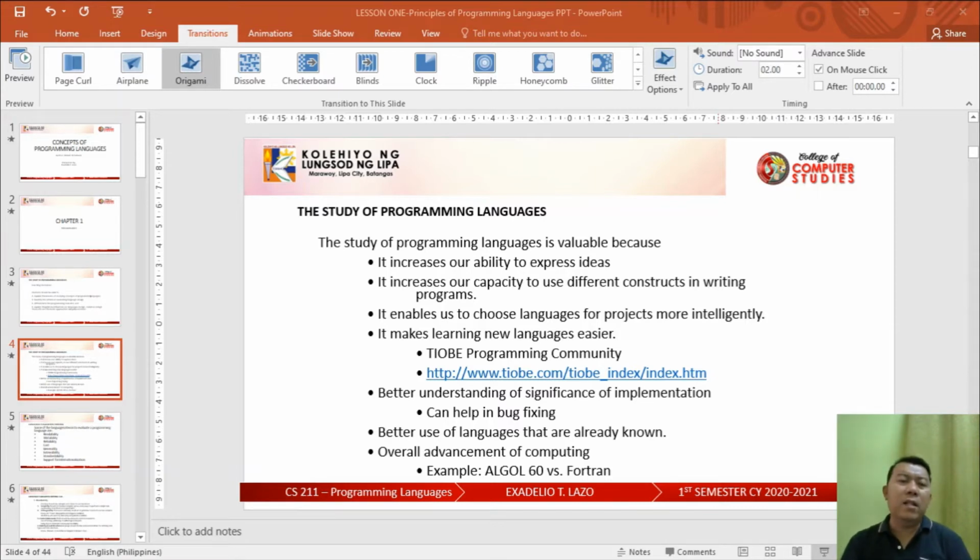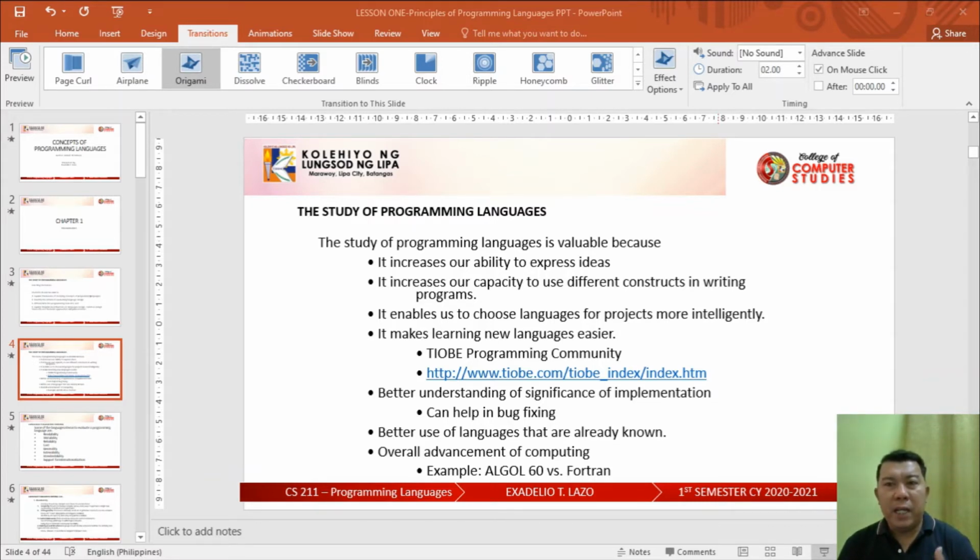So, better understanding of the significance of implementation. We need to have a better understanding of the importance of different programming languages. So you can easily fix bugs if ever, kung meron man, no?